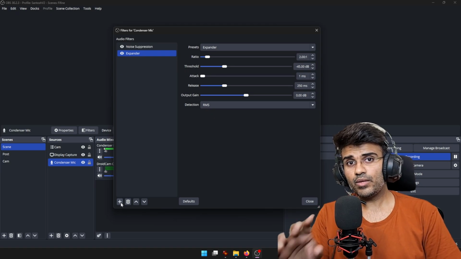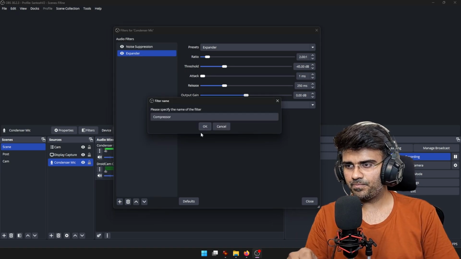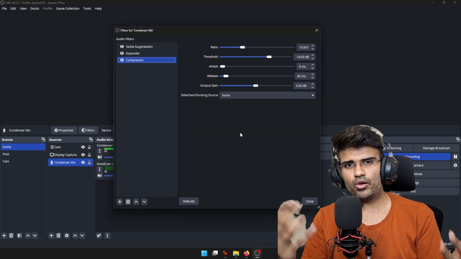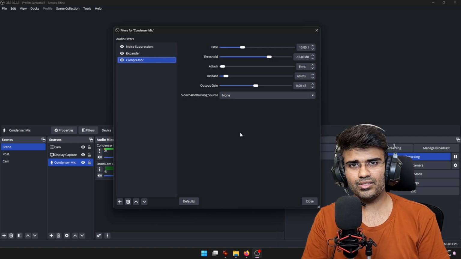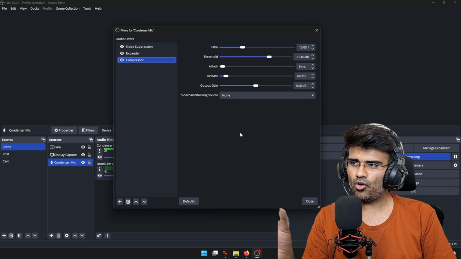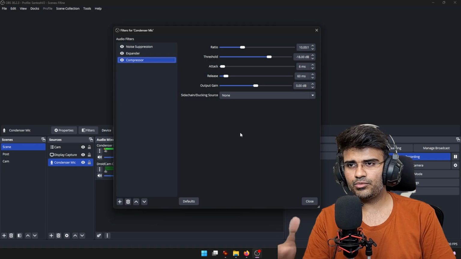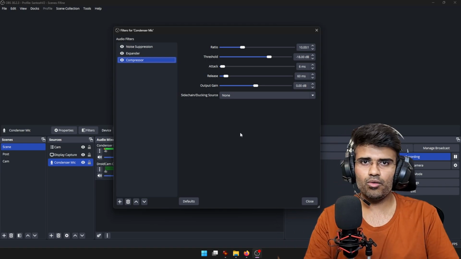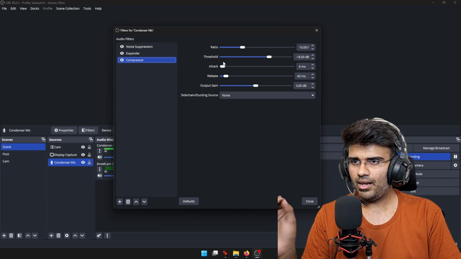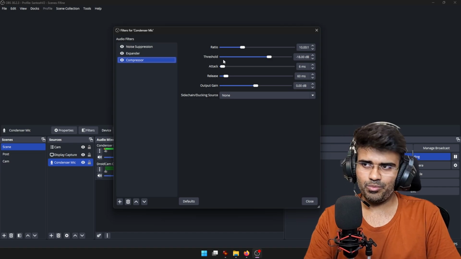All right, so the next thing we're going to do is add a compressor. There's usually a lot of misunderstanding on what a compressor does and how it works. The OBS compressor that's built in is pretty okay for most people. So let me quickly give you an explanation of what this does.